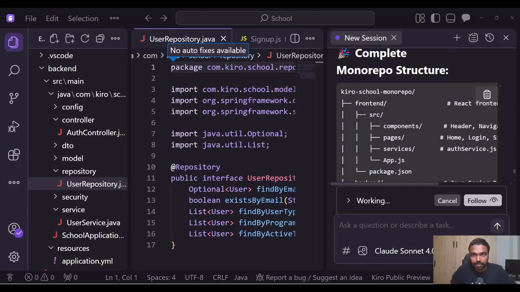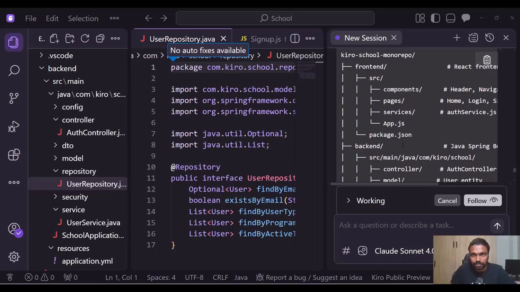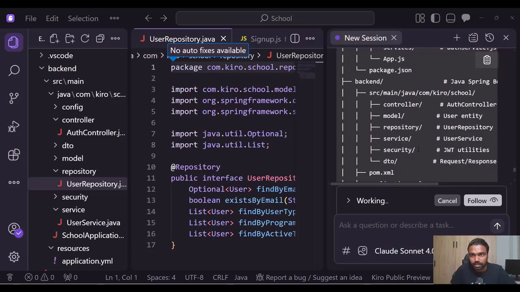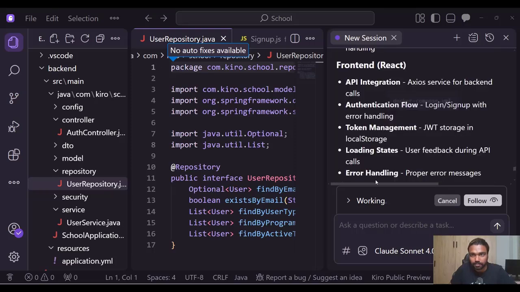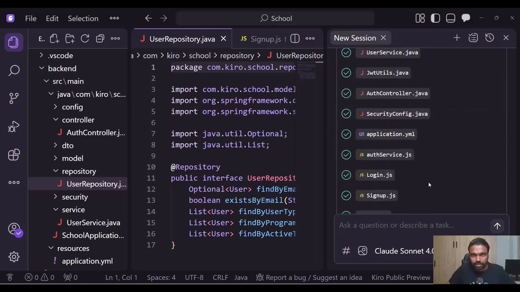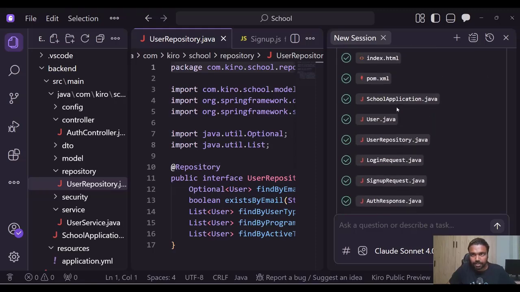It has a front-end folder with all the front-end files, that is the React app with package.json and all the src files. And it has the backend folder with the entire Java application: the controller, the model, the repository, and the pom.xml with dependencies, and the application YAML for your configurations. It's still working on some final touches. So you can see there are 25 changes, all the Java files, and also moving your JS files, or your React application, into the front-end folder.